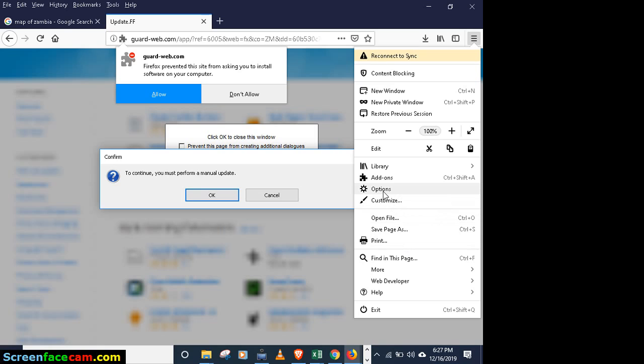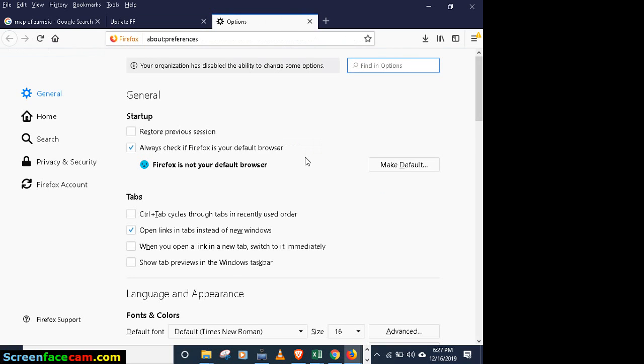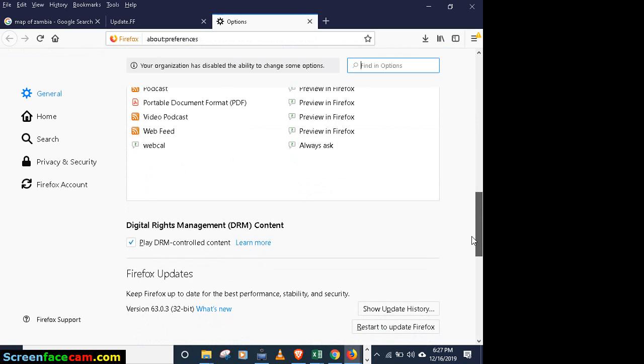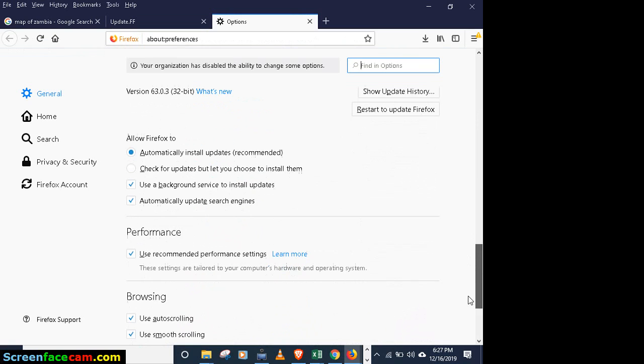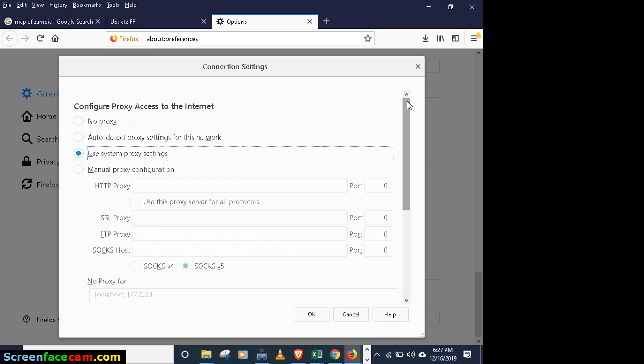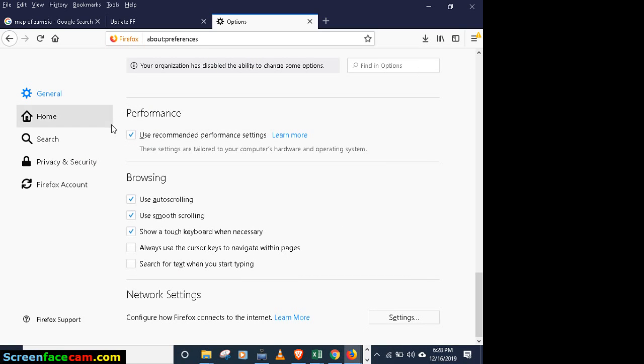Let's go to options. I think we scroll down, looking for passwords. Let's see. Settings. No. Okay.